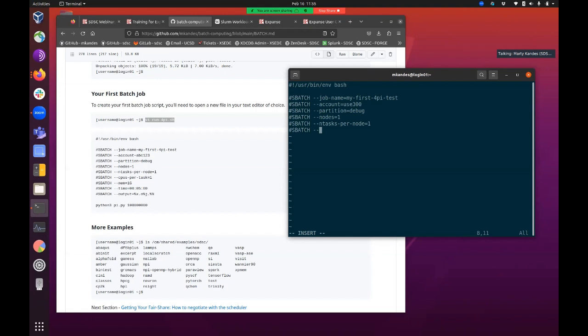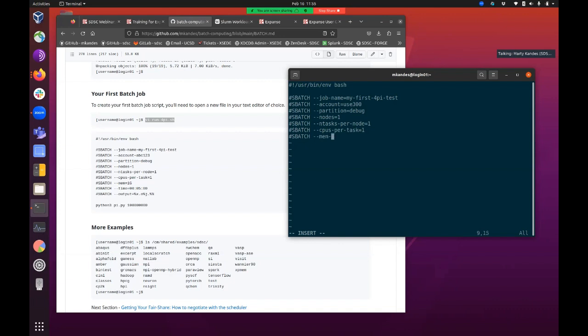Think about task as process, which is effectively how it's to be thought about here. And you want to assign how many CPUs you need per task, right? You can have tasks that do require multiple CPUs. In this case, we do not.